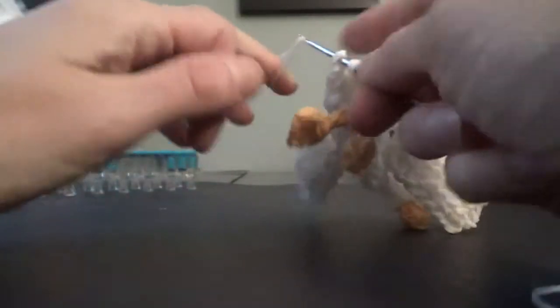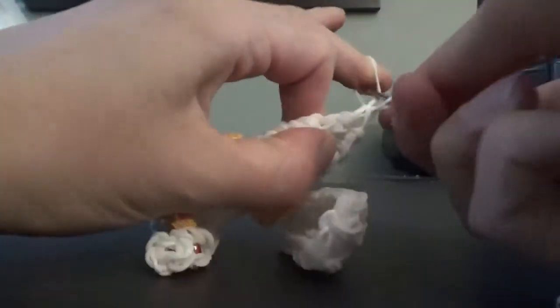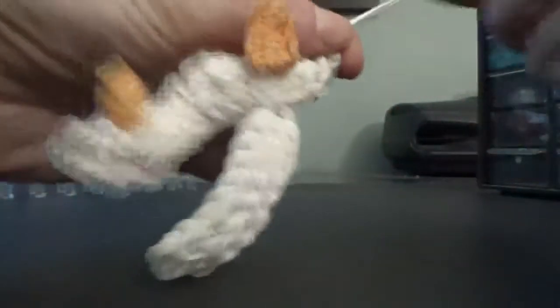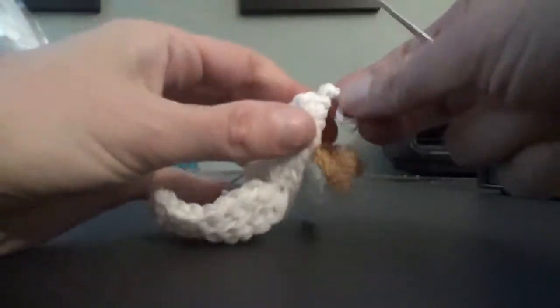Oh, I'm very pleased with this. I'm gonna take two bands, slide it through, put the other end back on, and one side can go over the other. You can do a knot, and you can put it on a holding hook if you like too. Sorry, not a holding hook, a C-clip.